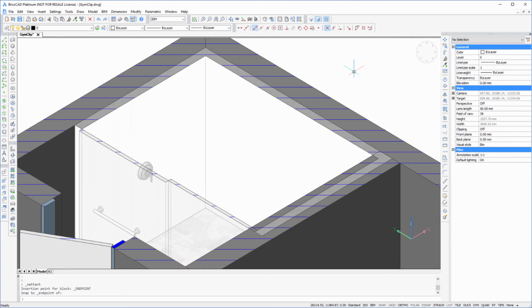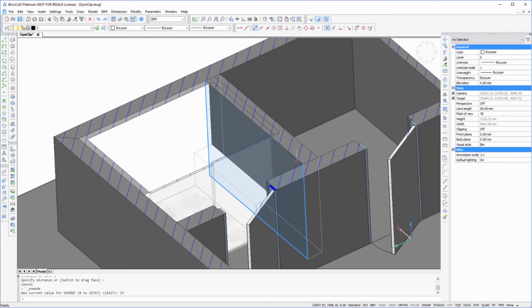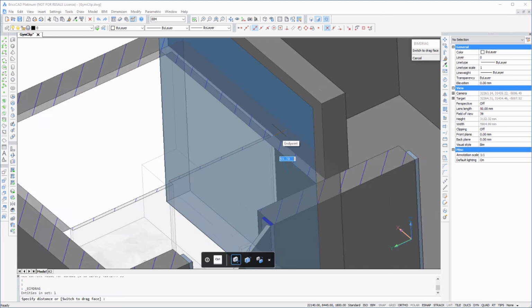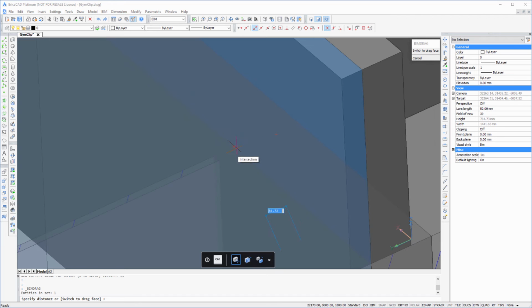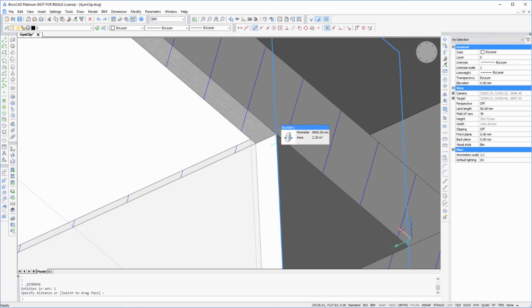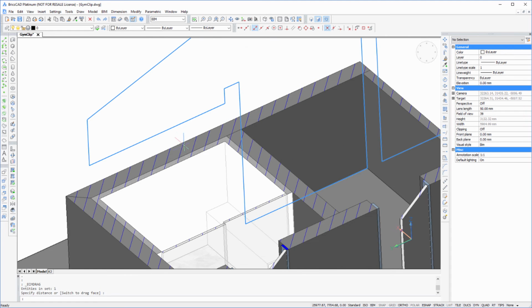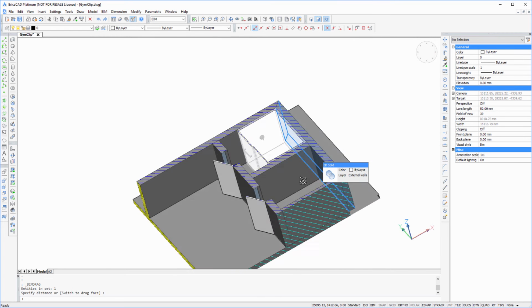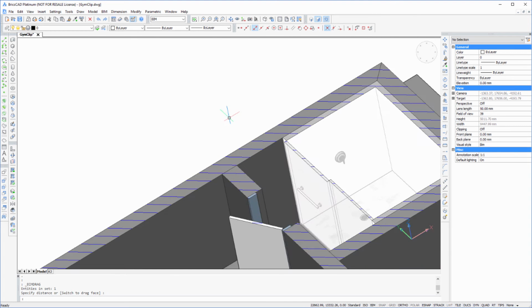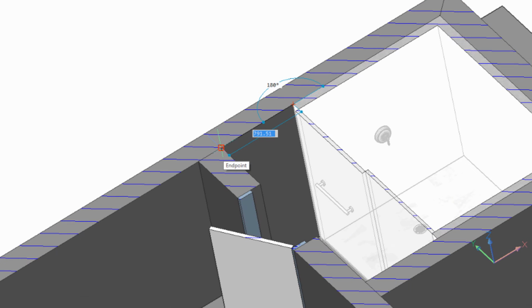You can see the shower is too big for the room. We will need to move the internal wall to accommodate it. Here, while using BIM drag, I can take advantage of being able to snap to points created by our clipping plane to reposition the wall. Checking the distance from the front of the shower to the adjacent wall shows that this space is also tight, so let's move the wall out further.